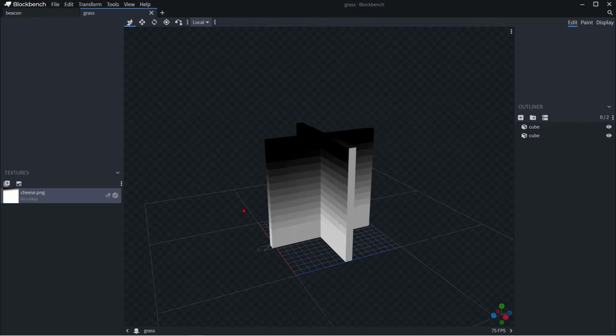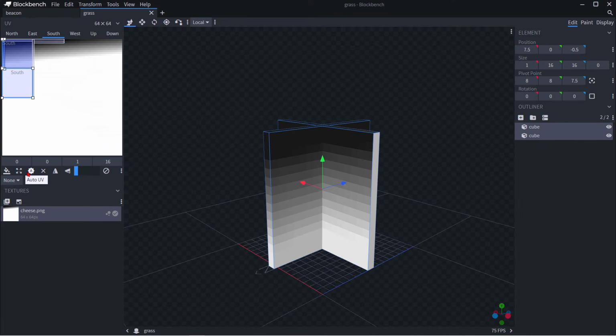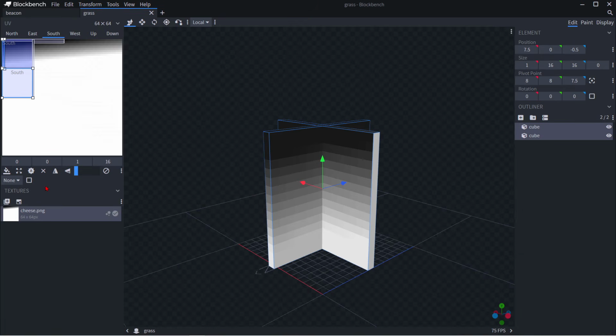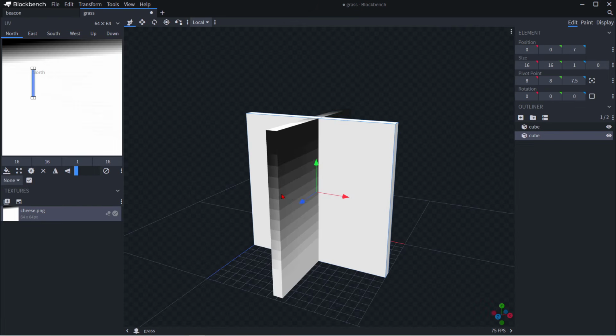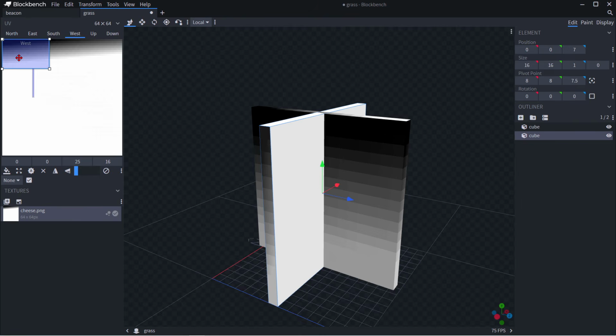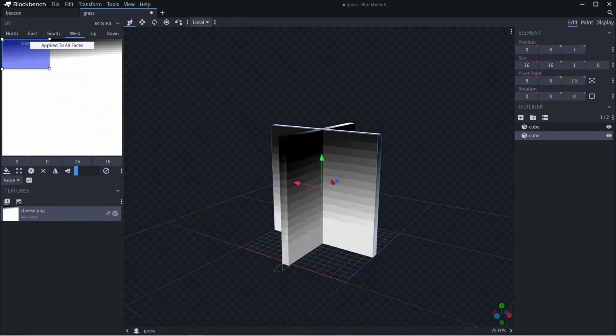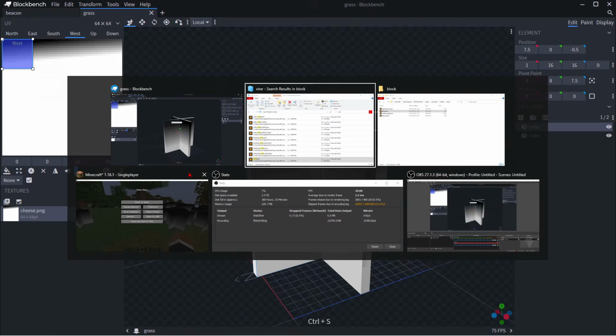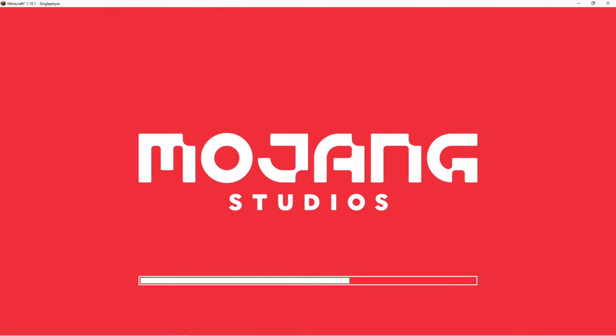And luckily it's easy to just select everything, and I don't think it's here, so I just have to customize tinted, or the tint index, but just tint. Then, with all the faces selected, tint, apply to all faces. Well, that semi-broke everything, but give this the gradient, apply to all faces. Okay, so now with this tinted check, we can save the model again, and then refresh everything.